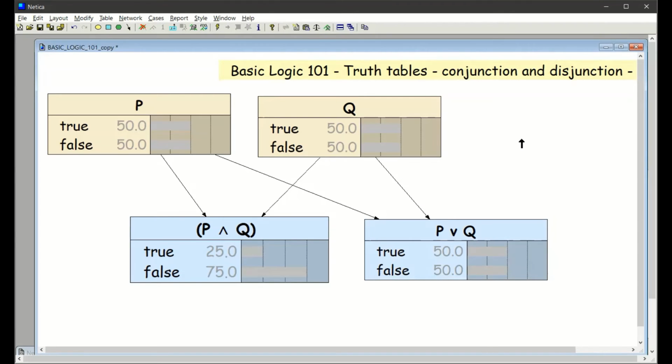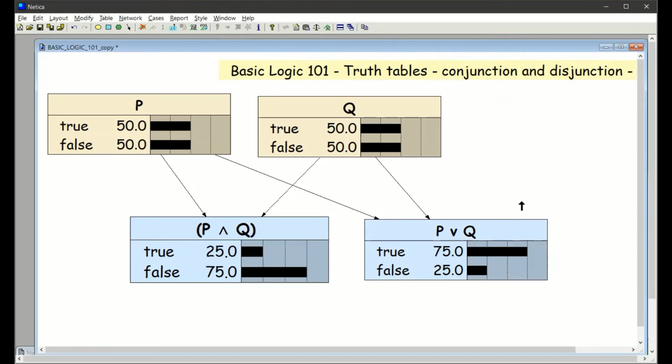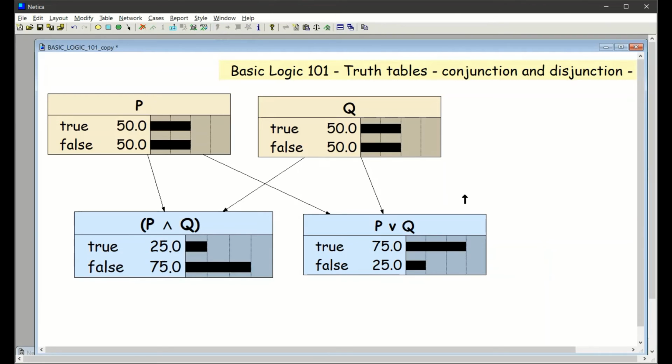Okay, let's play. I compile, and notice something interesting. I'll just put this here and this here. So we've got wires crossed here, but no problem. Notice that we have 25% true, 75% false, and here the other way around. Well, that's for the good reason that P or Q is true in 3 of the 4 cases.